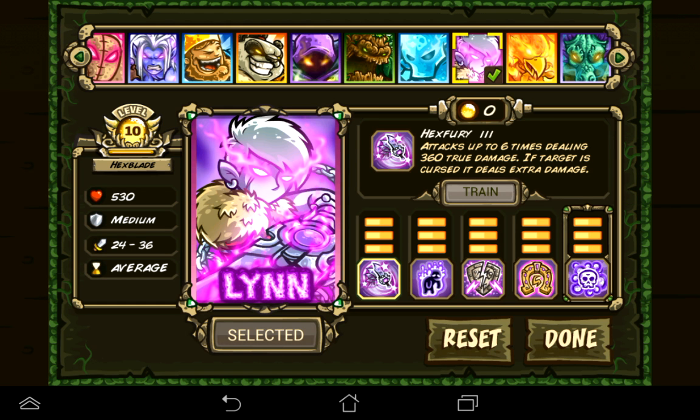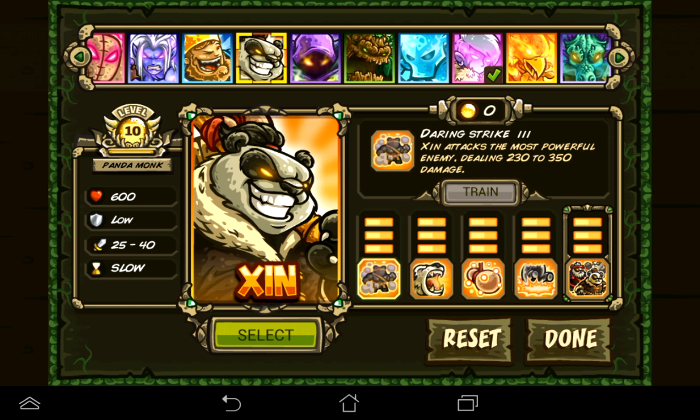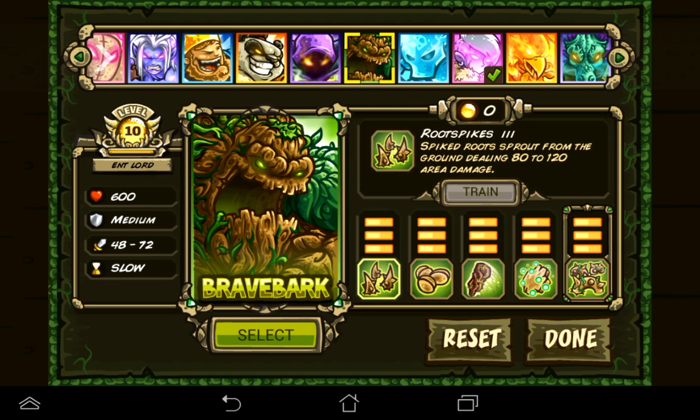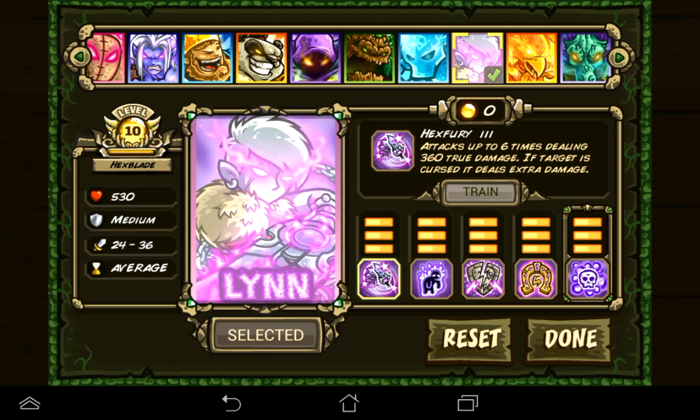24 to 36 attack. 24 to 36 is not great. I mean, 25 to 40, 24 to 72. So she's okay in attack. She's basically the same as everybody else. She has an average attack speed, so some people have slow attack speed, so she's basically a pretty average basic attacker. Nothing cool about her basic attacks.